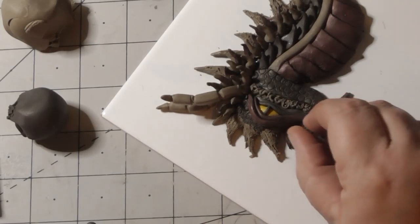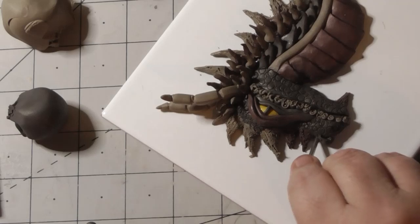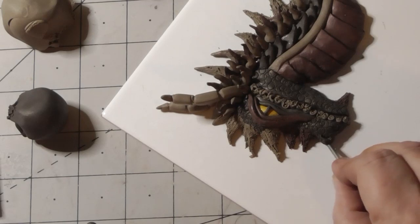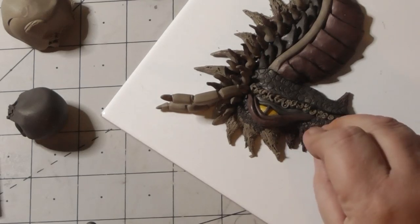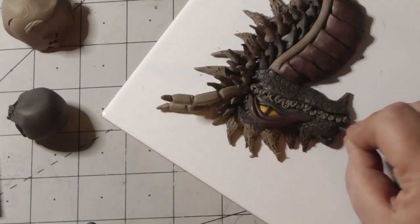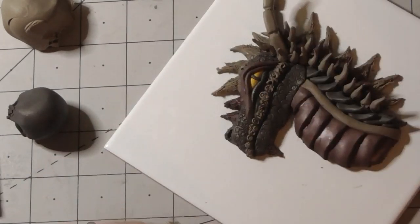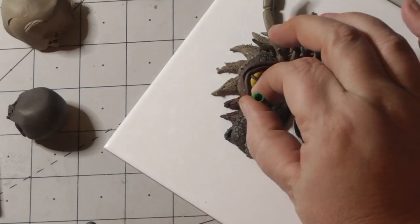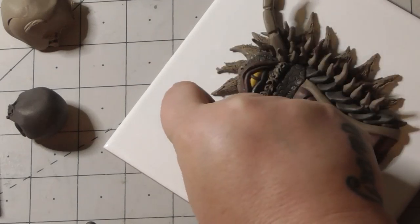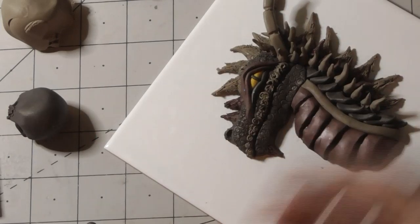And it's just a case of going over the top. Up his nose. Gentle on his nose, otherwise it would go out of shape. These are actually hurting my hands with my arthritis holding on to these. Ow. It's because they're small. Okay, and I'm going to finish off down here. Here, I've got some going on there. I'm going to just make sure his nose hole is like so.